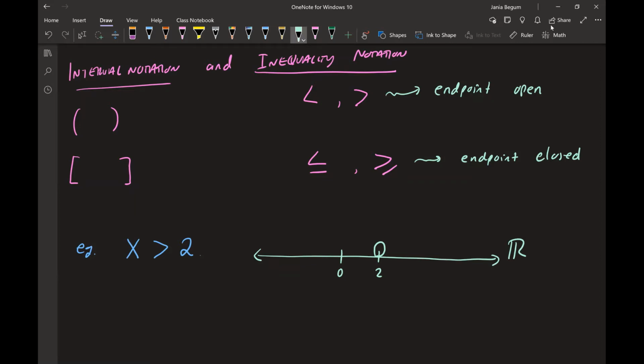Now, we're looking at x, meaning a real number that's greater than 2. Well, which direction do we have greater values? Well, as you continue on, this is 3, 4, and so on, right? All the way to plus infinity. So that means we're looking at the set in this direction. So that's the set where x is all real numbers that are greater than 2. Does that make sense so far?